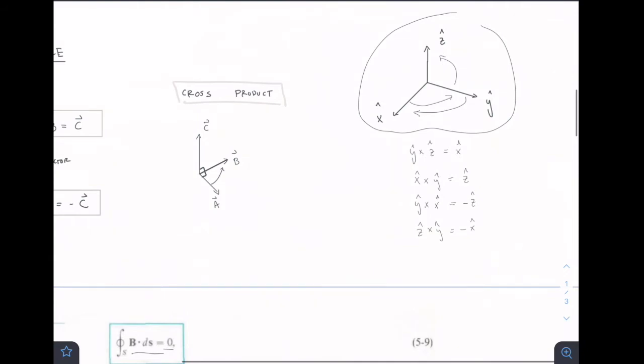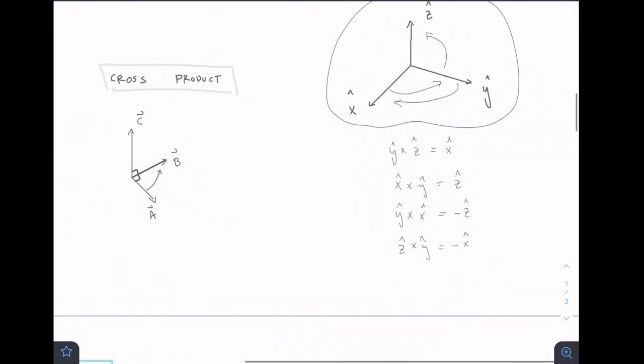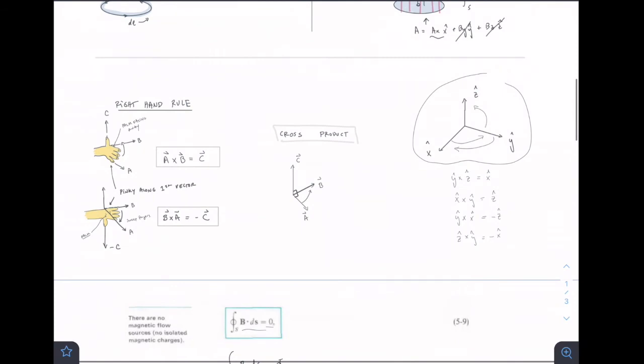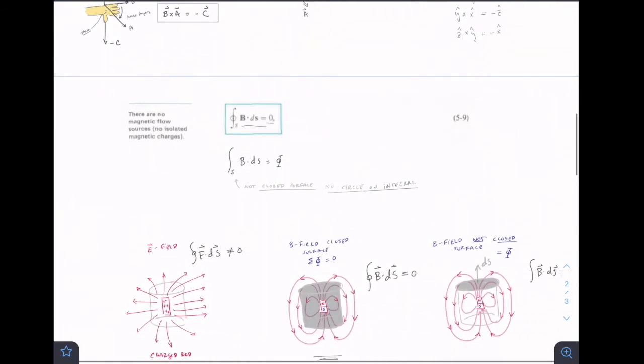So over here, I did that for some directional unit vectors. You're definitely going to have to do this in some of the later chapter problems. So if this doesn't make sense to you, please try to visualize why this is the way that it is. So for example, Y cross X, so pinky along Y, sweep your hands to Z. Notice that your thumb is pointing towards X, and you can try to visualize some of these on your own. Just make sure that that makes sense to you or you will be in big trouble.